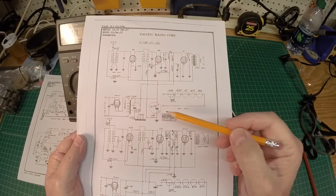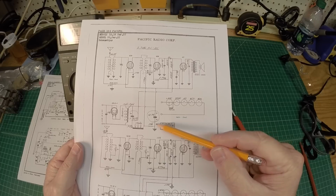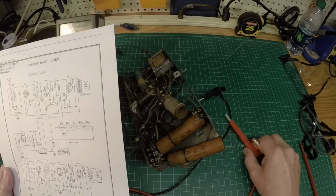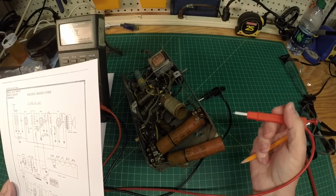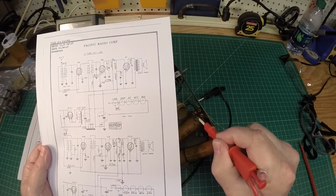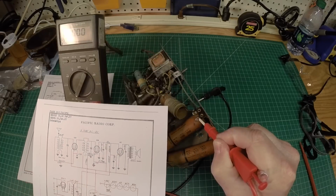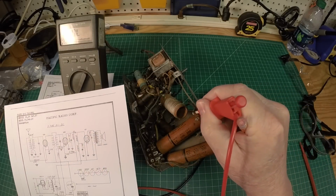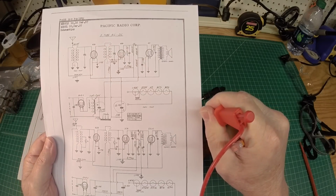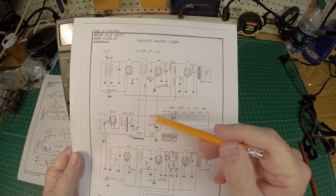And if you look here at the schematic itself, you'll notice that the 12 microfarad capacitor, the negative side should go to chassis ground. So I do want to verify that. Let's just make sure my meter is working correctly. And that was the tie-in point. So you can see I've got continuity there by listening to the meter. Now if you check the other side here for the 16 microfarad, it does not go to chassis ground directly.